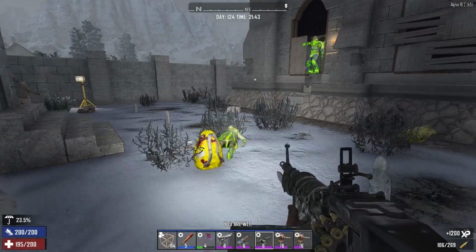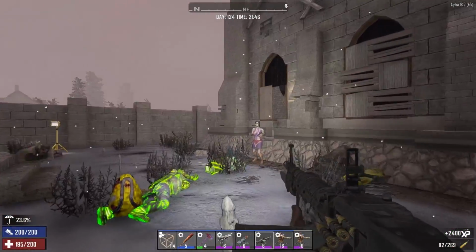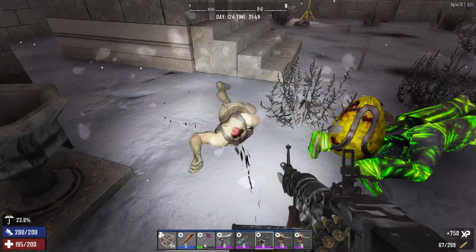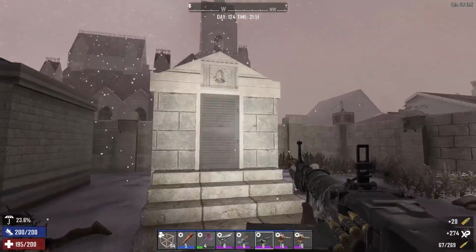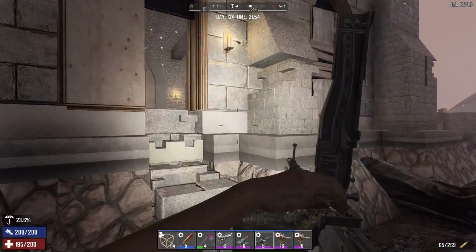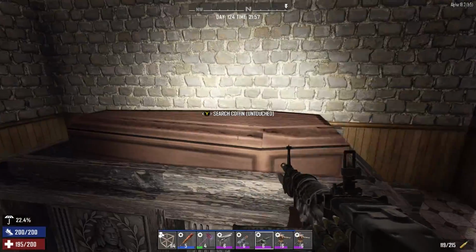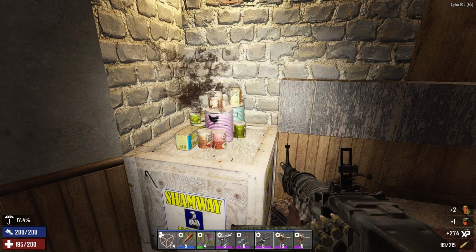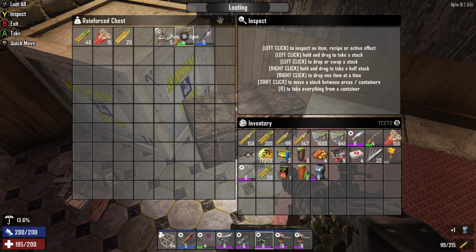Oh, Darlene, running to meet me, my little sweetheart. Piss off, Mo. Okay, more good stuff. What we got here? Some level 6 steel chest armor.